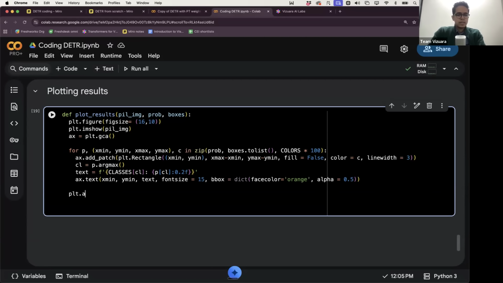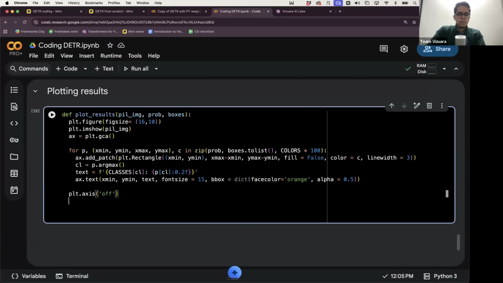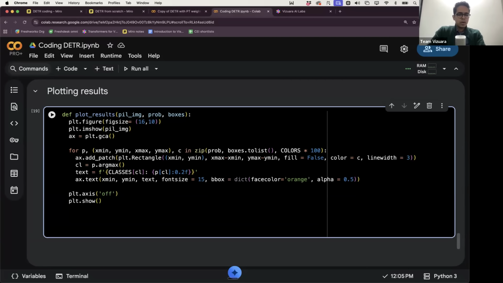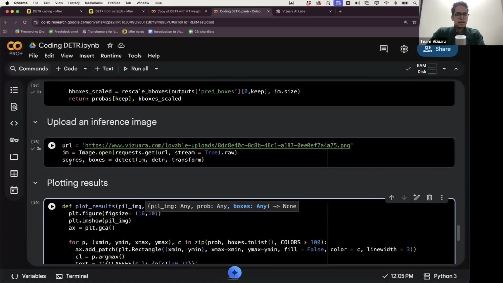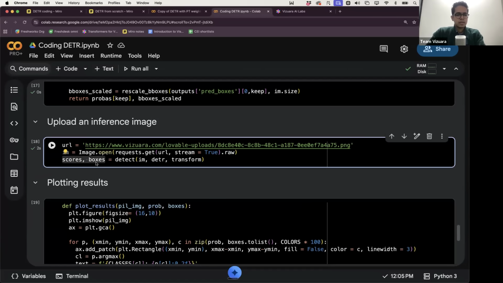Then plt.axis off, plt.show, and then plot_results, which is this function itself, we are calling it. For that, we need to pass the image, scores that is defined here, im scores, and boxes.